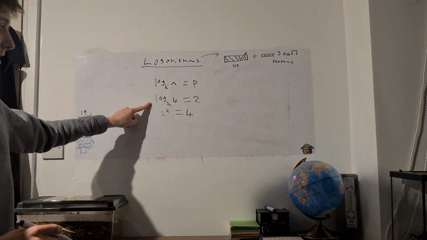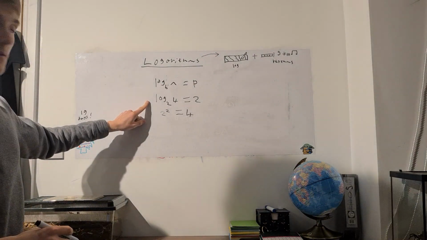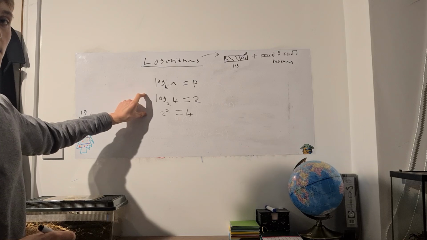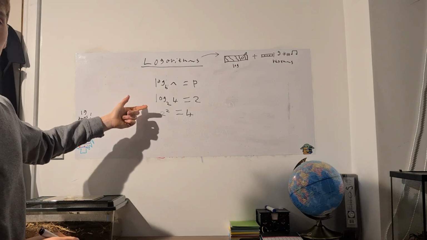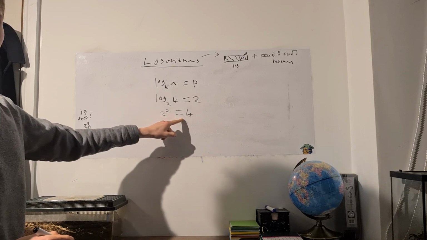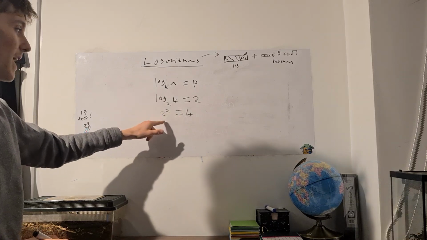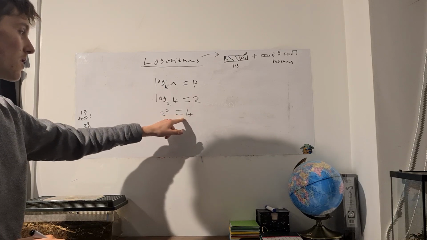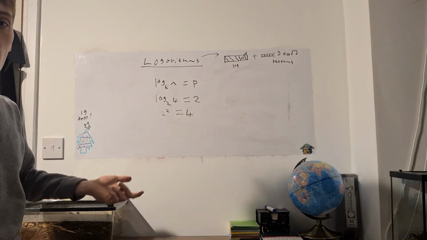And these say the exact same thing. They're literally the exact same. It's just different ways of writing. That's all a logarithm is. It's a different way of writing this. And this is what is known as exponential form. So if you're ever asked to write a logarithm in exponential form, you simply write it like this.